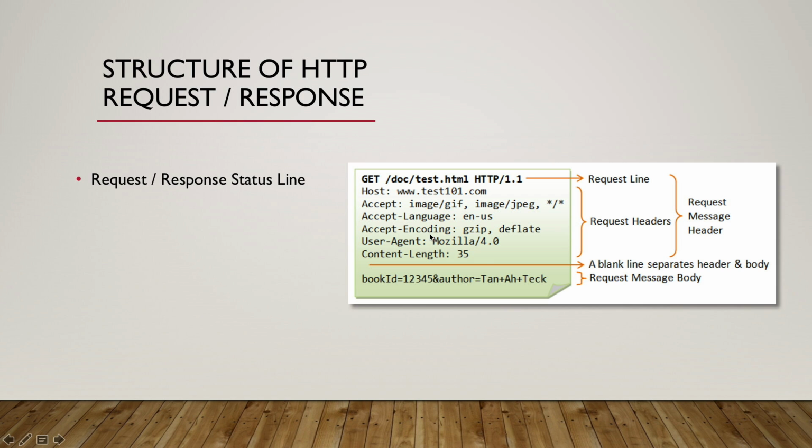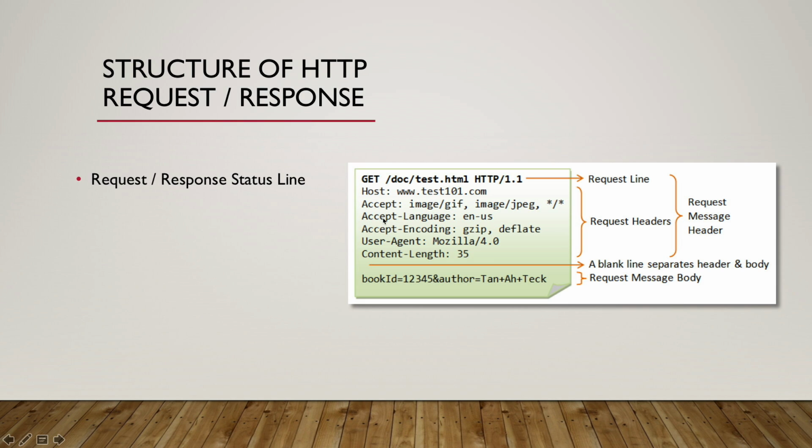This is the header or headers, and they're always, like so many things that we've been dealing with, key value pairs. So you see here host is the key, and that's defined to www.test101.com, and that's something that identifies where I'm sending this to. That's something that the server itself probably doesn't need to know. It already knows who it is, but you get the idea.